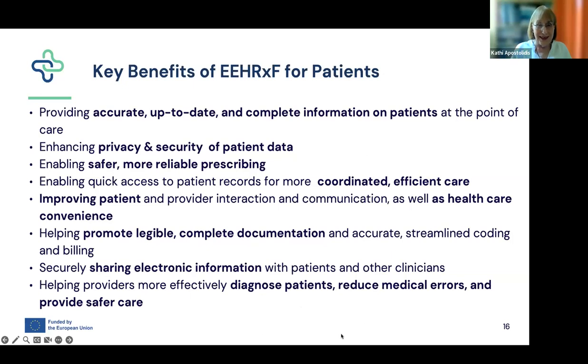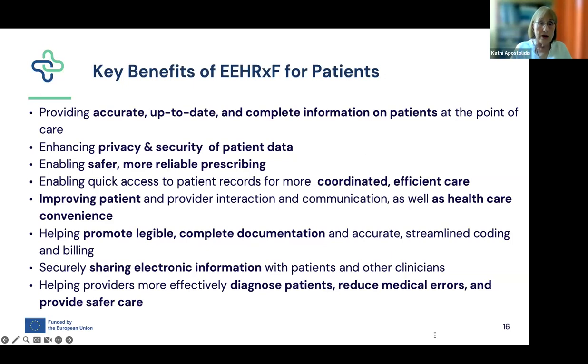This is a very delicate issue here because we all know that the patient data have been retrieved from countries which had very strict systems like the USA. So this is a very important point, privacy and security of patient data. And I know it has also been much discussed within the European health data space, the joint action on the European health data space that has finished soon.